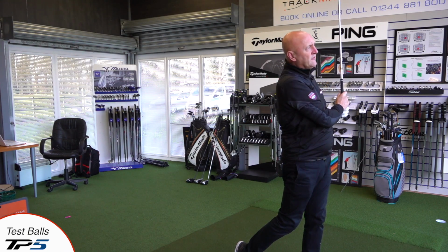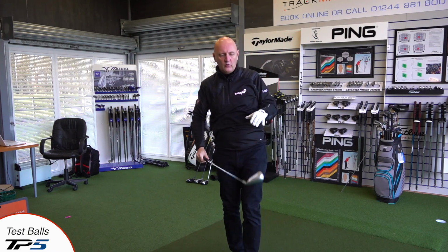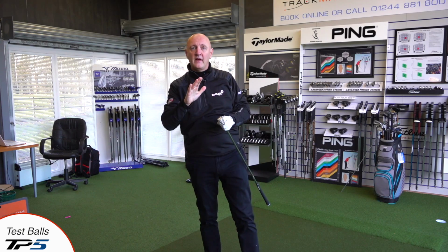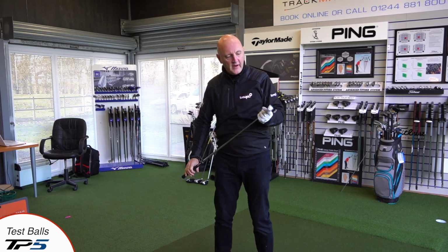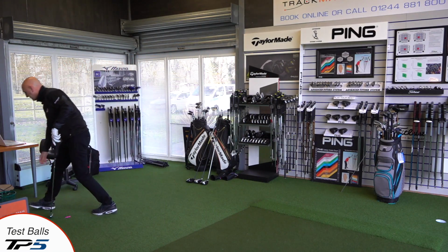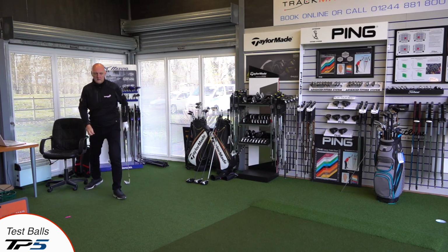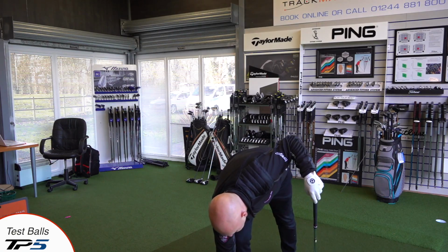Super high ball flight. So once again, the first thing I will say without looking at any data on a launch monitor is that straight away you see that launch. So yes, it's strongly lofted, but that ball is getting fired straight up there, and a great ball flight for a 7 iron. Quite a surprising first number.